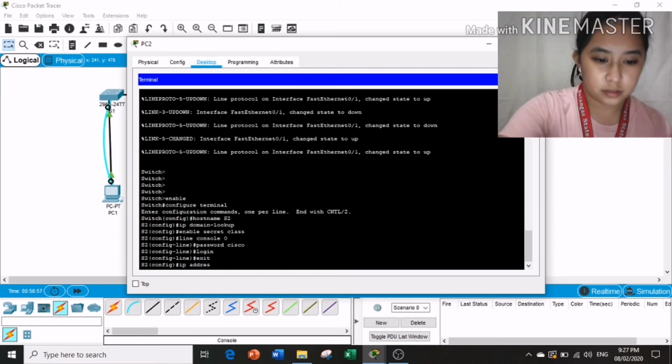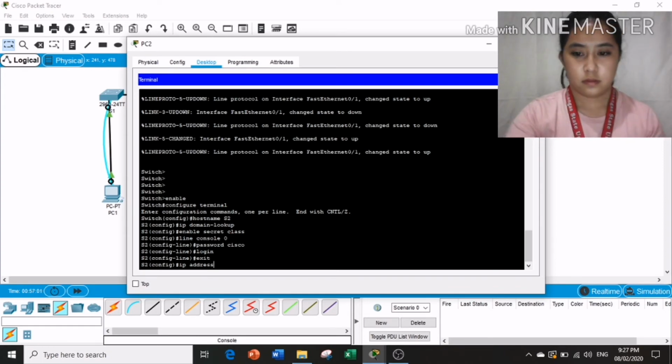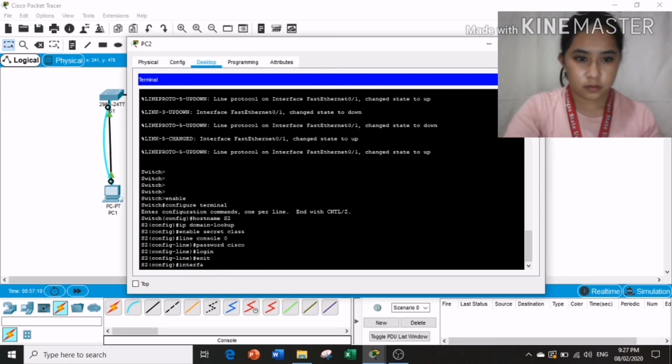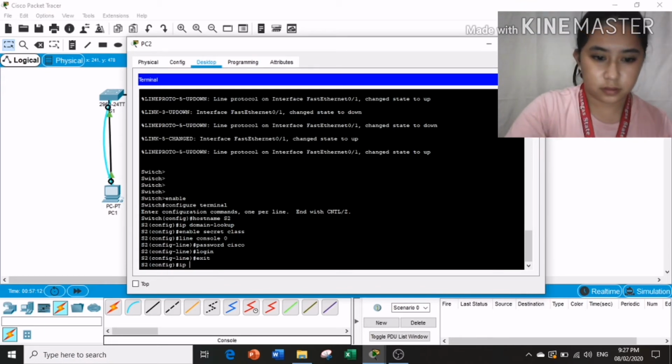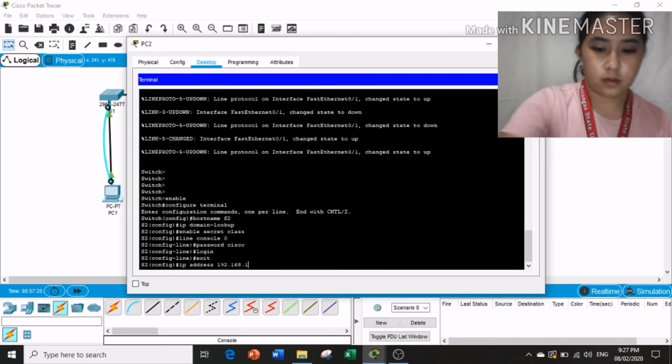Interface VLAN 1. Interface IP address 192.168.1.2.